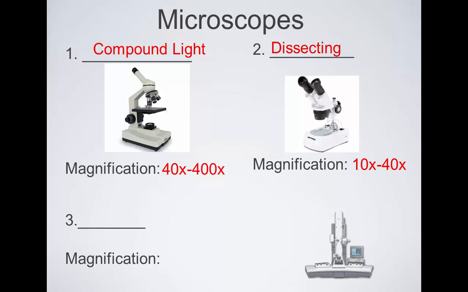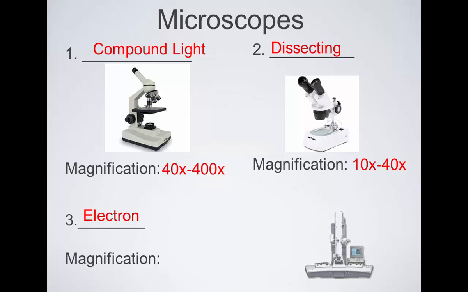Frog? Yes. So we have a compound light microscope. Don't worry about it now. A dissecting microscope. And then the third type we actually will not use, but we're going to learn about. This is what it looks like. It actually looks more like a computer than it does a microscope.